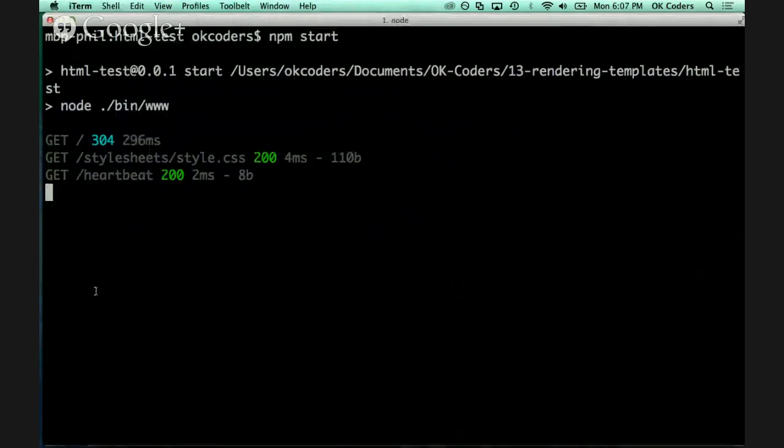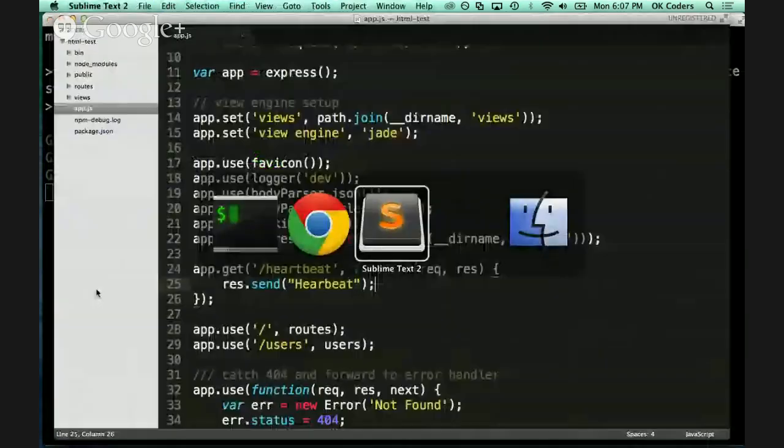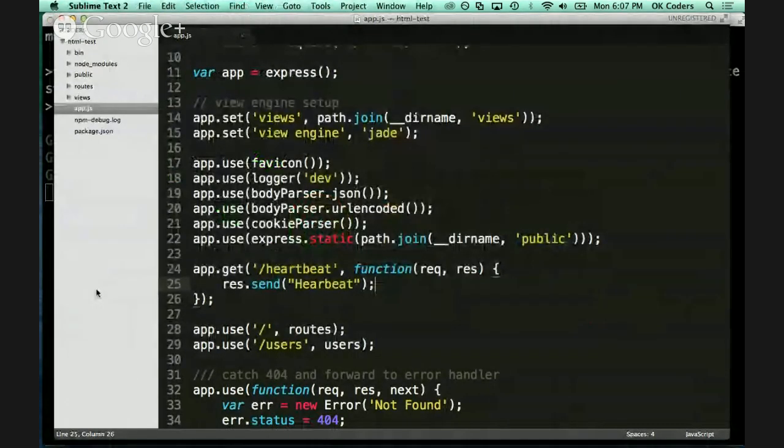But this is allowing us to send back a response to the browser, right? Well, what if I wanted to actually build up some HTML here rather than send back some plain text? So I want to send some HTML that my application is going to create back to the browser. Let's imagine that the HTML I create is going to have some variables in it that depend on the URL that the person is visiting. So maybe I want to change the title so it matches the URL. Can't spell heartbeat in my notes. And then maybe I want to change the body.